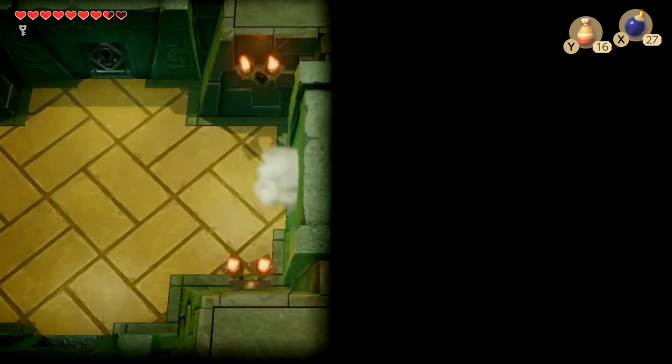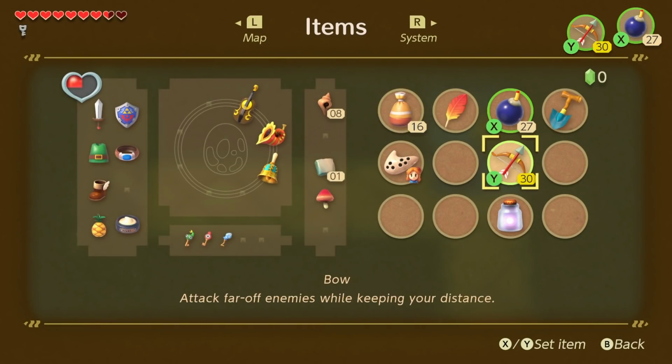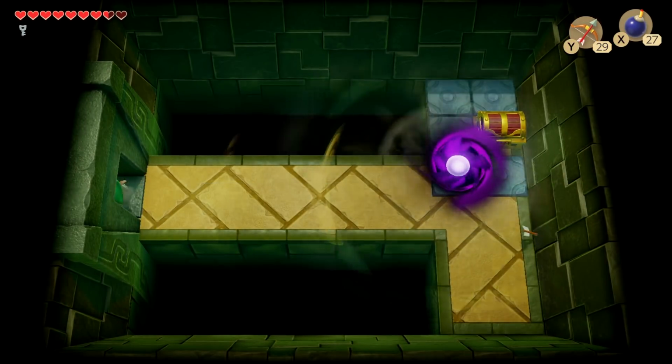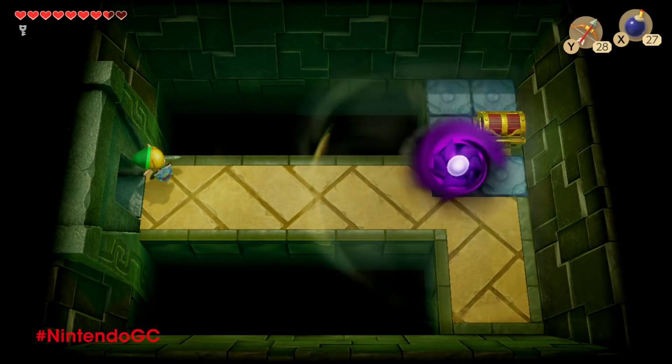For example, the Pegasus boots is an item like that. The power bracelet is an item like that. The sword and the shield as well. They're all constantly equipped on you.